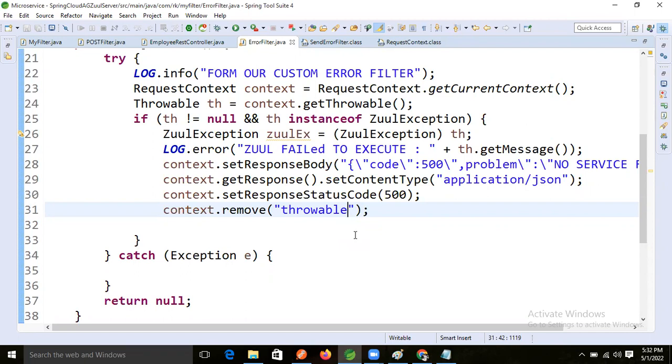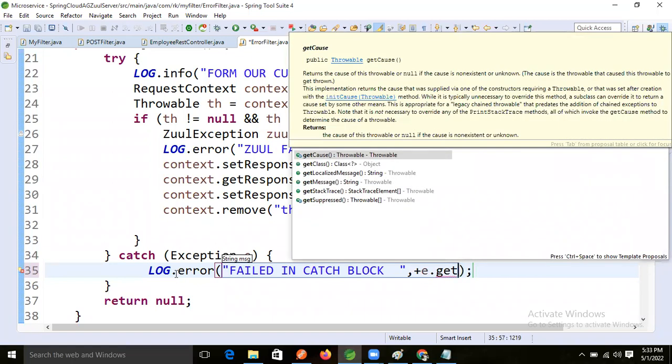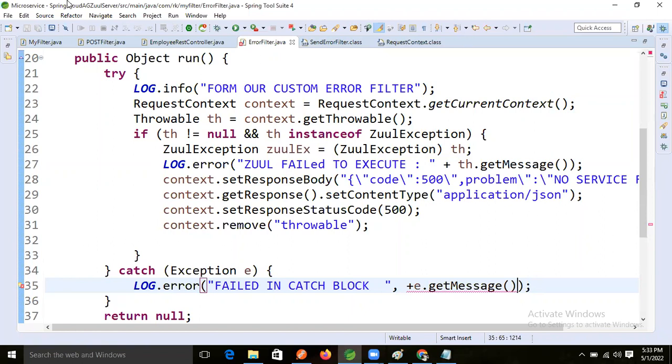Here I'm going to add log dot error, with the message "failed in catch block", and here I'm giving e dot get message. Now let's run our application, guys.